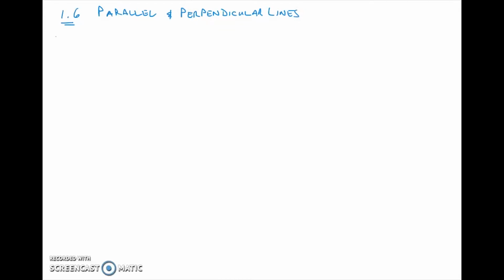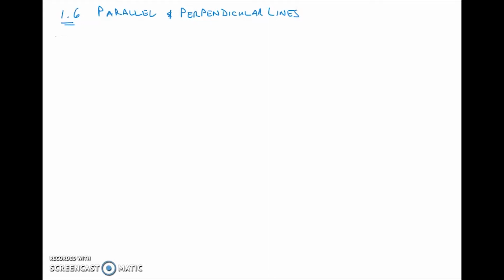So what we're looking at now are linear functions problems that involve the concept of parallel and perpendicular lines. Now we know that the direction of a line is determined by its gradient, and so therefore lines which are either parallel or perpendicular to each other may be observed by their gradient. Now parallel lines we know head in exactly the same direction, and therefore their gradients must be the same.